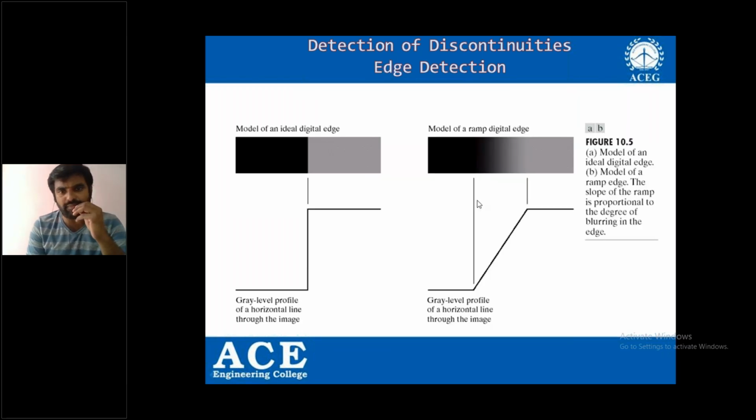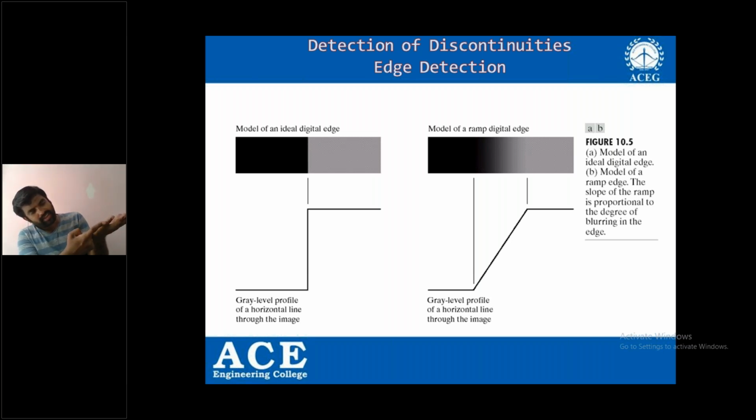Edge detection. The same example can also be taken for edge detection here. So here I have two regions. In the ideal case, the edge can easily be identified. But in real time, you cannot identify the edge like this. For example, if you take my palm image, at this particular point the pixel values are different, and at this particular point the pixel values are different. It is one region, it is another region. It is the front side of the palm and it is the back side of the palm. And where is the separation point? This particular line is the separation point.